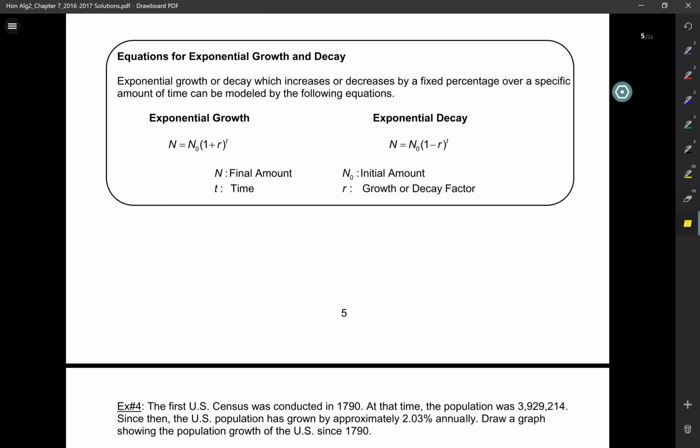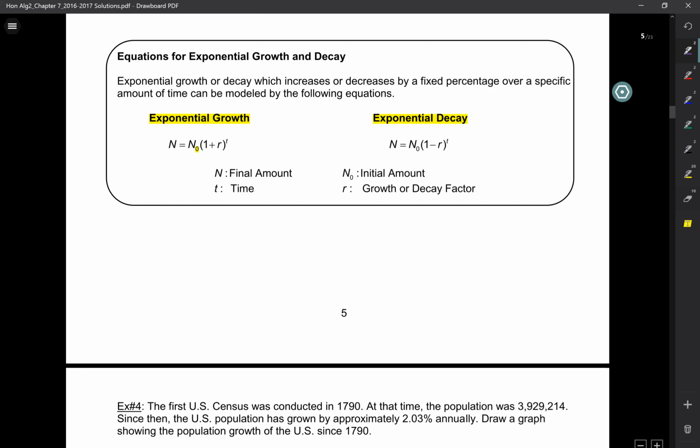For these, or when something like a population is growing by 20% every single year, for these cases we have these equations for exponential growth and exponential decay. And you can see they look very similar, okay? In both cases, you have N equals N subscript 0. We read that as N naught, and it means initial, right? So N equals N naught, 1 plus r to the power of t.